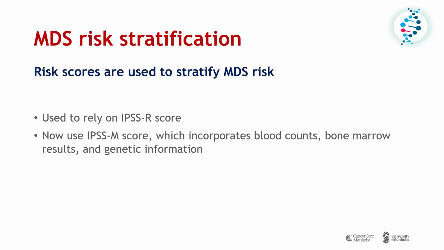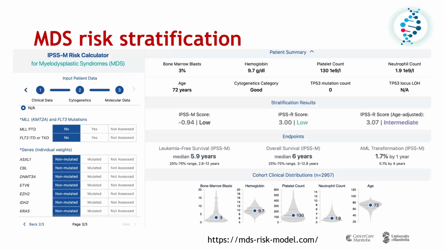So to formally estimate, it's a little bit nerdy. We used to primarily look at people's blood counts and their chromosomes, and now we have something called the IPSS-M, M for molecular risk stratification. So actually for every new consult and for all repeat bone marrows, we go online. There's like an online calculator or an app that you can download. You don't put in anybody's personal information, just some characteristics.